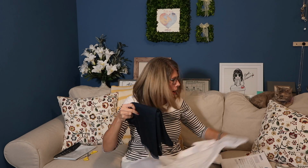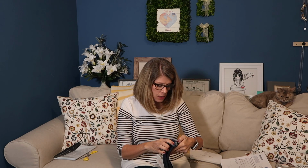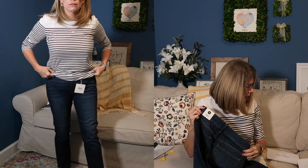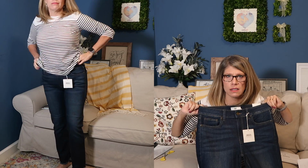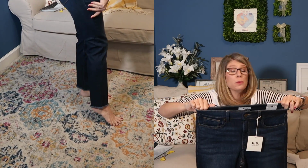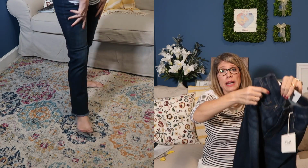And lastly, a pair of jeans. These are size 29. Oh wow, the rough hem here at the edge. Just black slim straight jeans, 29, dark denim, $43. There we go. What is size 29? Is that 8? Let me look. Yeah, it's an 8. I am now down into a 6, but there may be a reason they sent me an 8. Maybe these run small. I don't know. These are a straight leg crop. Really cute. I did ask for some jeans.